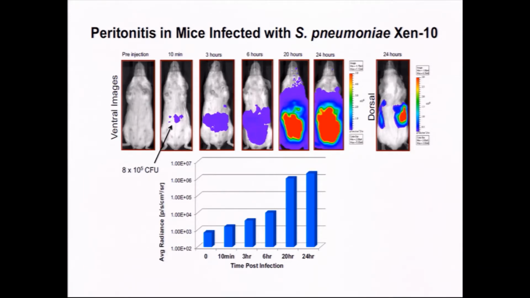And one of the nice things about using this is it's very quantitative. So you can see here that you're getting this from blue, which is a very dull signal, up to when you've got this intense red, which is obviously a high number of photons, which is the same as having a high number of bacteria. There's a very good correlation coefficient between, as the pathogen increases, the light increases, of course. So this means you can predict not only if the animal will die, but to what hour the animal will die. And the reason we obviously want to do this is we can do rescue studies, but also you don't have to run the animal studies for death as an endpoint. So it means you can tell immediately if the animal is going to be overwhelmed, and you can sacrifice it if you need to.